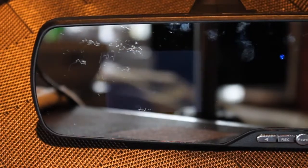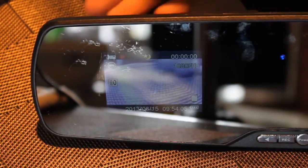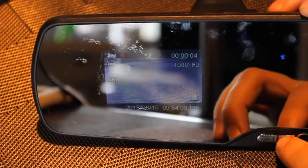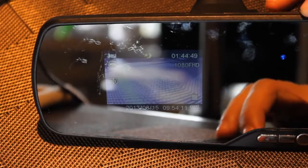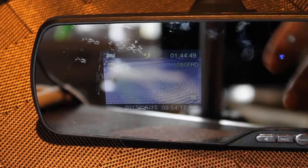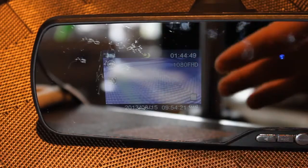Well, you have a little picture of a Porsche, and then you get right into the camera view, and it starts recording right away. So we're gonna stop that recording by hitting the record button, and I'm gonna show you what the menu looks like. Now, it's a little hard to see because it's a mirror, and with the camera, it doesn't really capture very well. And in daylight, it's even harder to see.